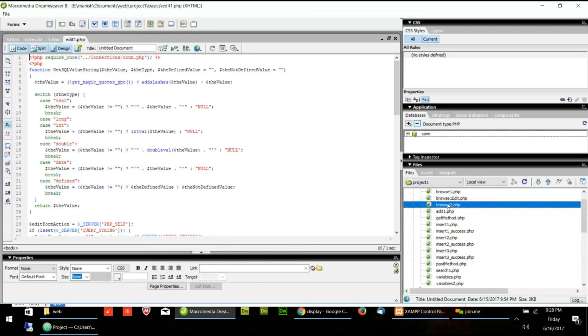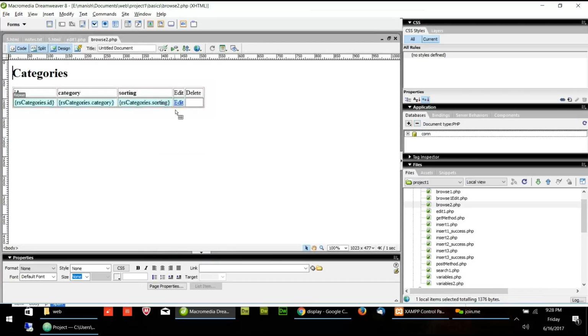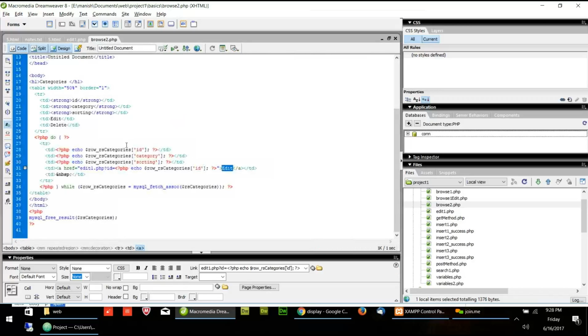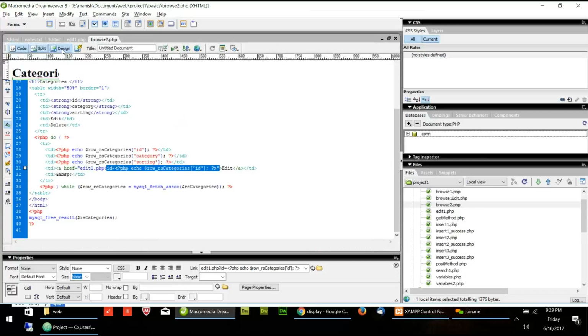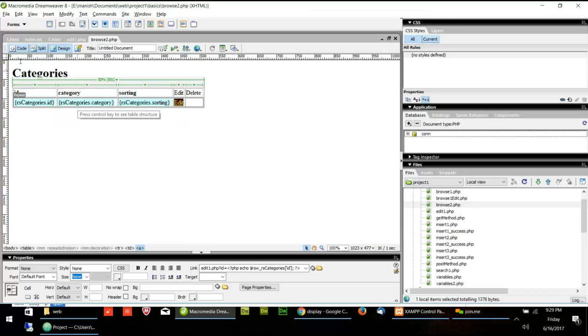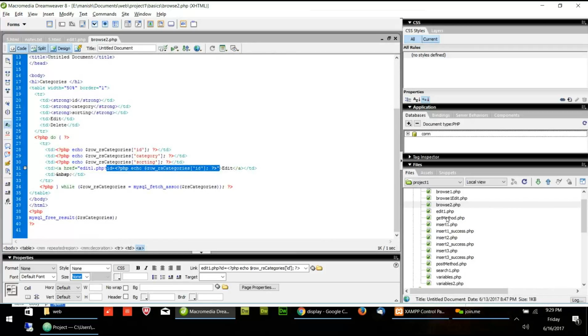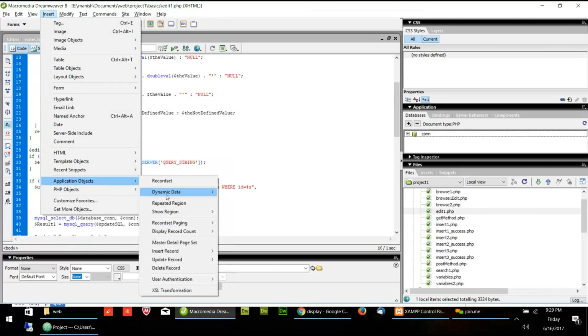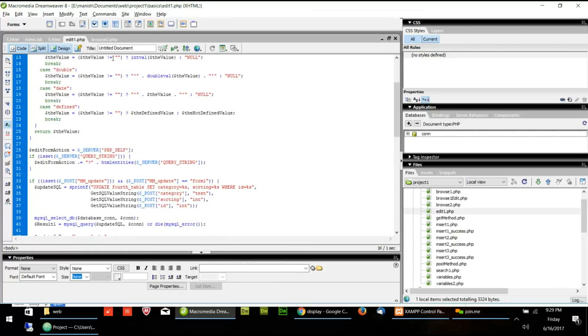Yesterday I created the browse page, and I gave the link of edit to the edit page. If you see the edit link, how I created it with the edit page, I pass ID equal to whatever ID I want to edit. So today I won't be repeating this page again. I will make only the edit page like this using the second method. Which method? Second method. That is this method. And I will pass the ID in the URL directly. So you will see what I mean by it. So let's try to edit one of the forms.